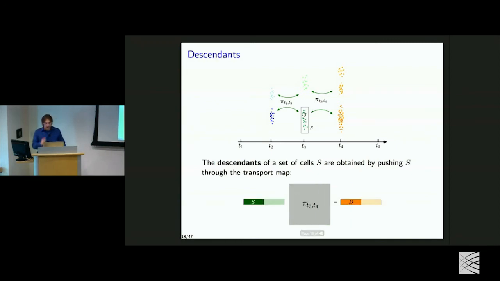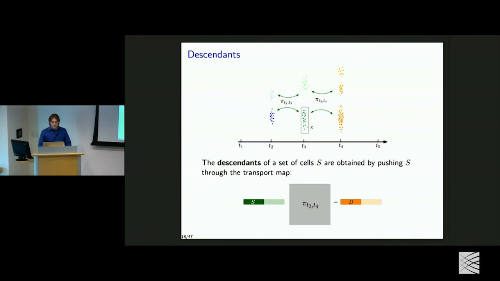So let's look at descendants because it's easier to think about going forward in time. So, for a single row of the transport map, that would tell you where a single cell at time t3 would go. For example, this individual cell might be transported over a distribution of cells that is concentrated here with high mass and has kind of low mass over here. So if we take a single row of this transport map, that's what that would tell you. It would tell you the distribution over where that one cell would go.